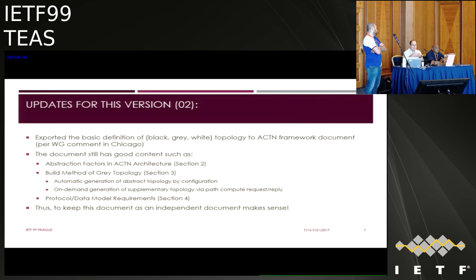But that's my perspective to your question. Yeah. So for part of the document, like section 2, abstraction factors, that's abstraction. It's in the name of ACTN. That seems pretty basic. And to me, that one was more compelling, or less of a gray area, whether to move it or not. The other parts about building gray topology, I can see sort of an argument for keeping that separate, but I still think it's helpful to just bring it into one place, and if you're not interested, you skip over it rather than have to go find it in another document and potentially miss it. Okay. But that's my view. Let's see what other folks think. I don't mean to cut you off. If you wanted to say something else, please go ahead.